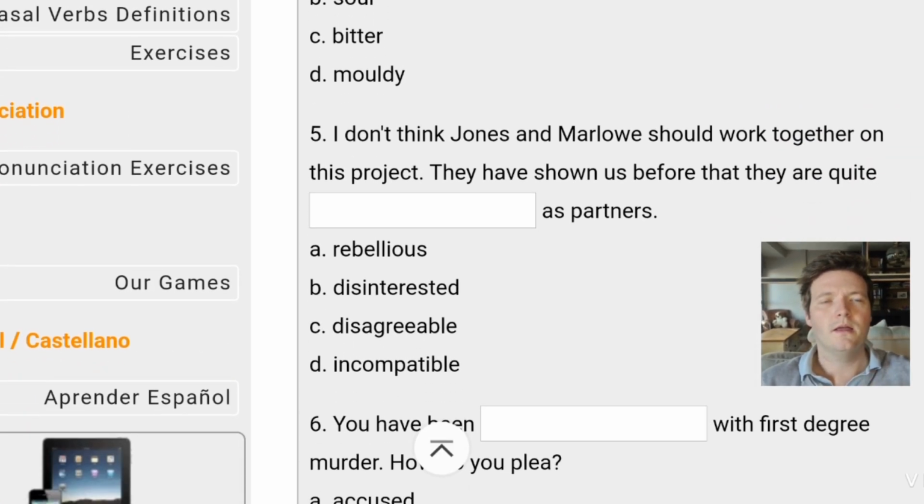Yeah. Anyway, number 5. So officially I got that one wrong, by the way. Again, these sentences are taken out of context. I'm sure there must have been more context there. We must have known it was rotten, not mouldy, because it had gone all soft or something. I don't know.